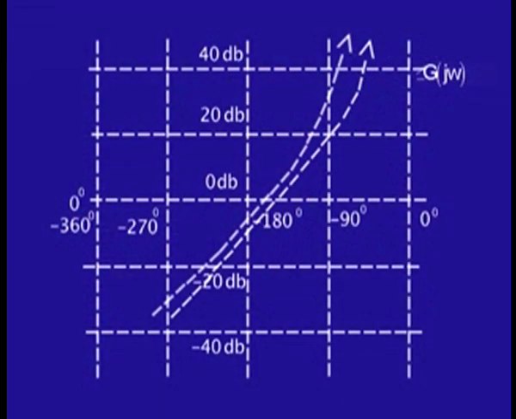Now, what is the advantage of this? The advantage is the following. I told you that we have the compensating network which can introduce a gain and a phase shift of its own. So, if I have this G j omega plot, if I now think of introducing a constant phase shift by putting something in the forward path or in the feedback path, a compensating network, now what is going to happen?